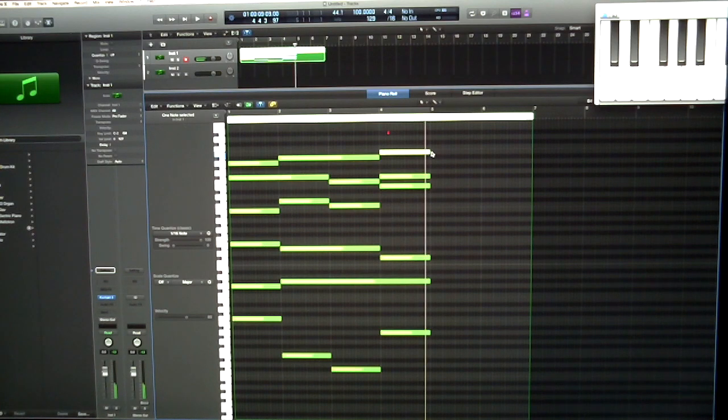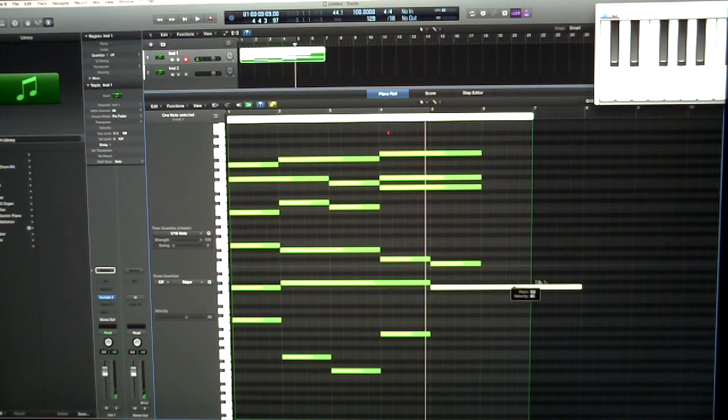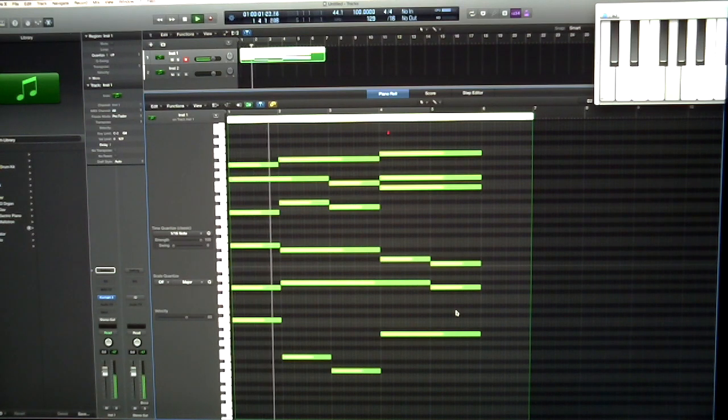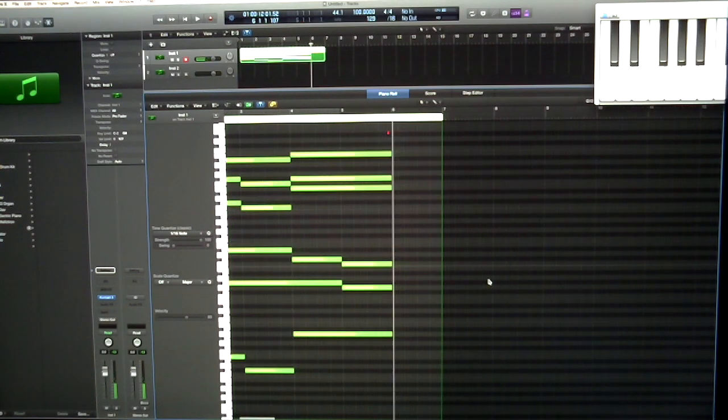Okay, so let's see. This is the 9, so we can just maintain it. This right here, that's the 6. We can maintain it. That is the fifth, so we can maintain it. This is the third degree of the scale, so we can lower it. This is the major seventh, or the seventh, yeah, the seventh, so we can lower it. And then we can obviously keep our root. So we'll hear what that sounds like. Yummy! That is so delicious.